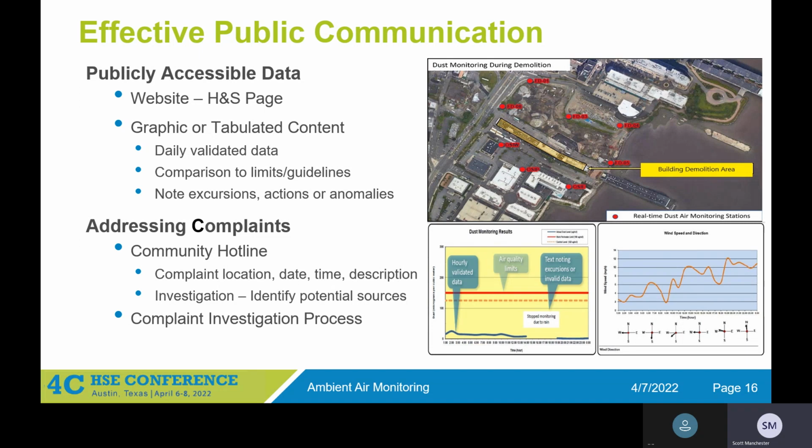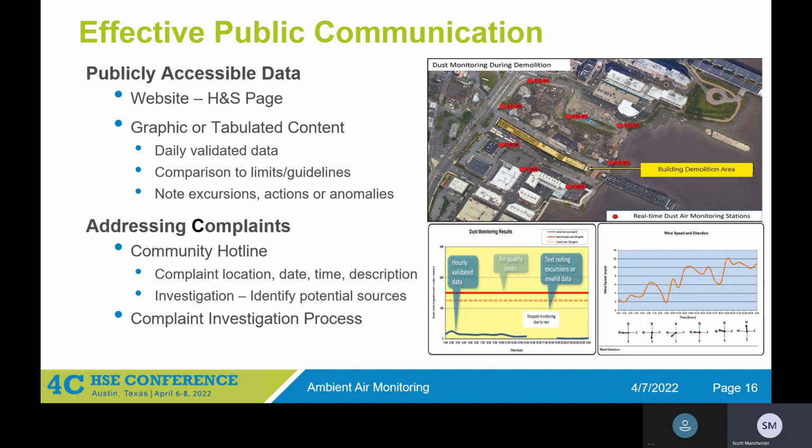So understanding from the hotline where the location is, the date and time, and the description. It doesn't help to say, well, there was an odor last week, sometime, and I'm not really sure where it was. It's important to really be specific, because that way the complaint can be investigated and potentially identify sources, which may be off-site. We have a lot of situations where odors are identified off-site, and you can tell by the wind conditions it was not the facility operating at all.